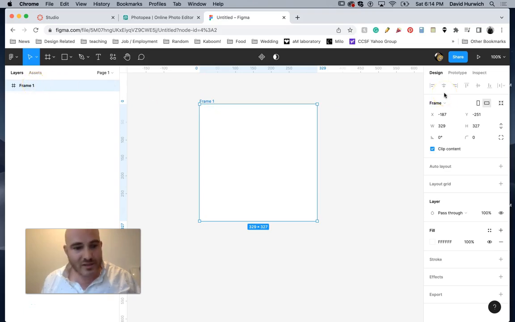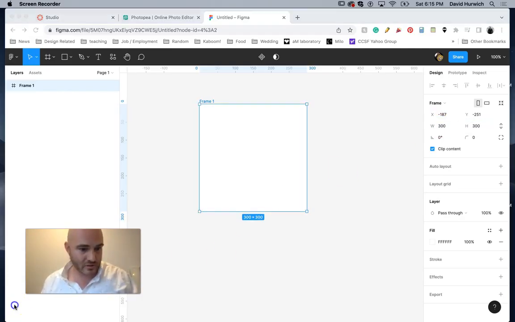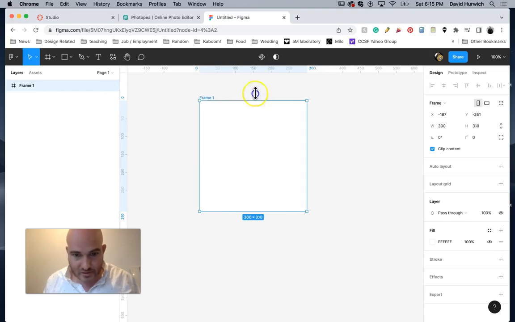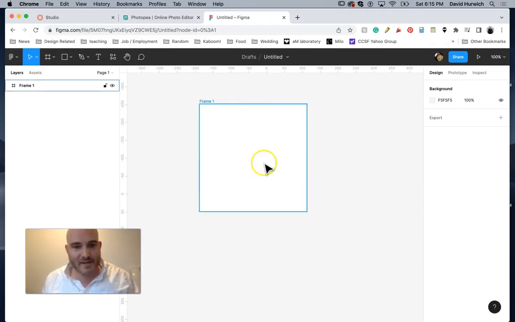So if I wanted to reset the size of this document, over here in my design, you can see now I have the properties here. I'm going to set this to 300, and then set this to 300. So I've set this to 300 by 300. At any time, if this is active, you can see how this is a double-ended arrow. You can make this bigger or smaller by clicking on the sides. I like to be very precise, so I usually use the width and the height, or the W and the H option here. All right, now that I've got that, this is my document.